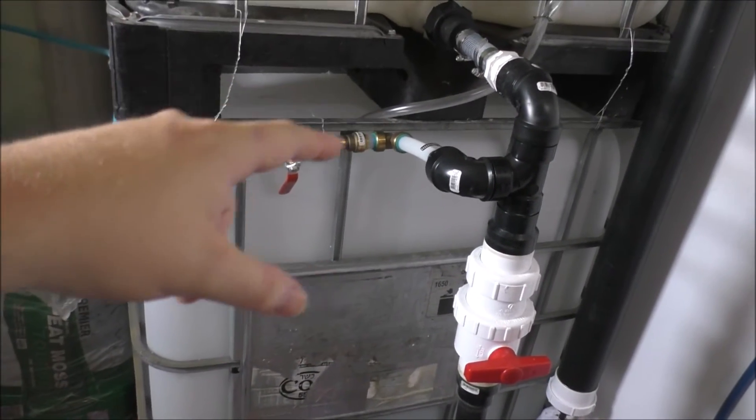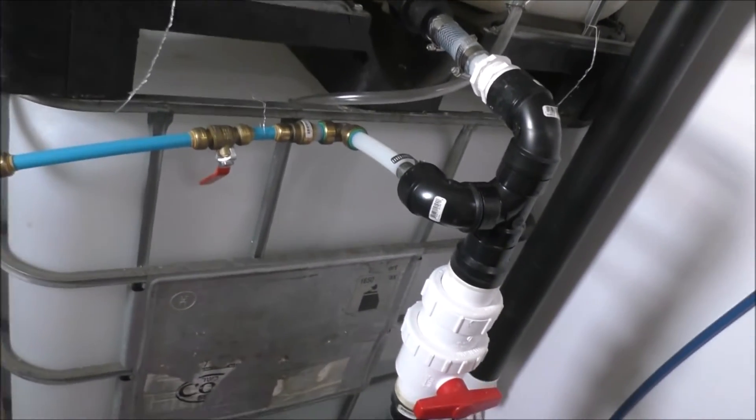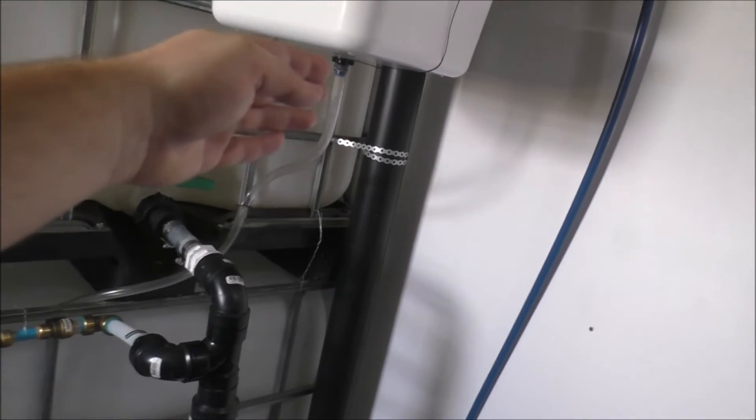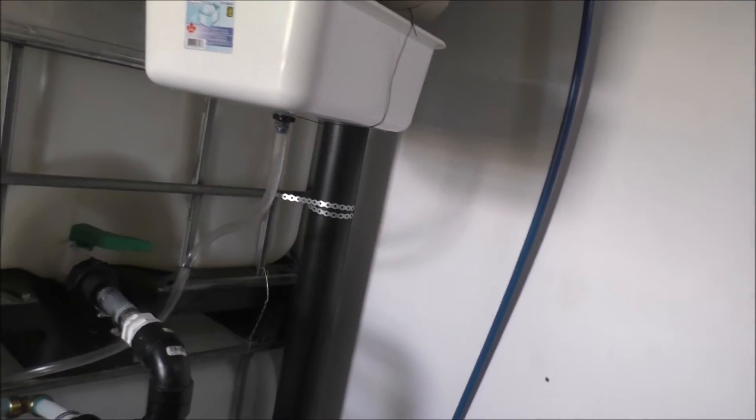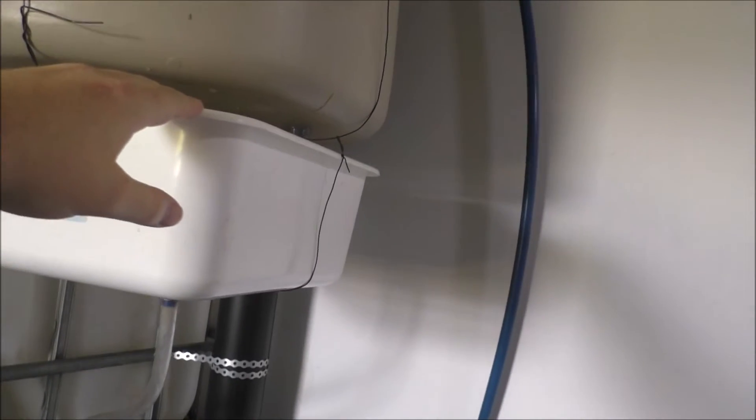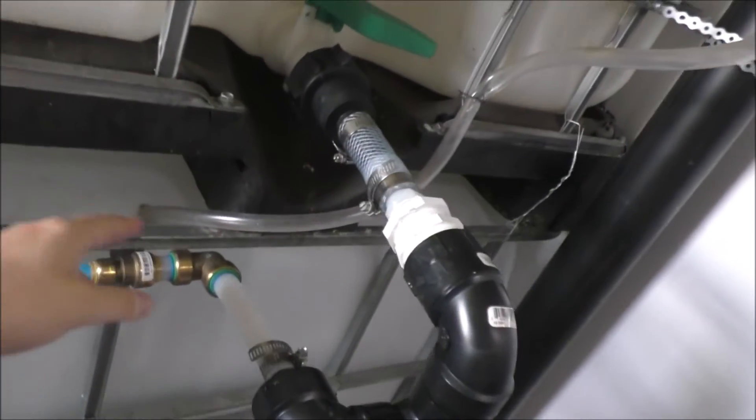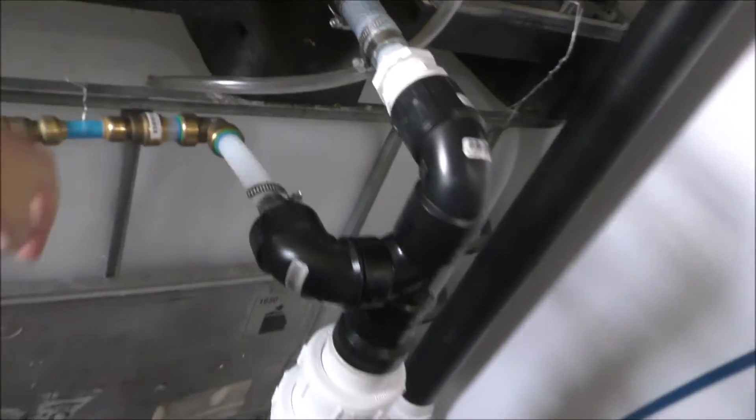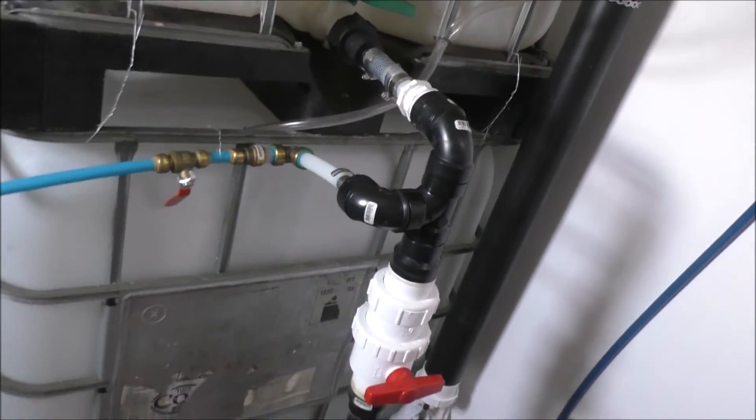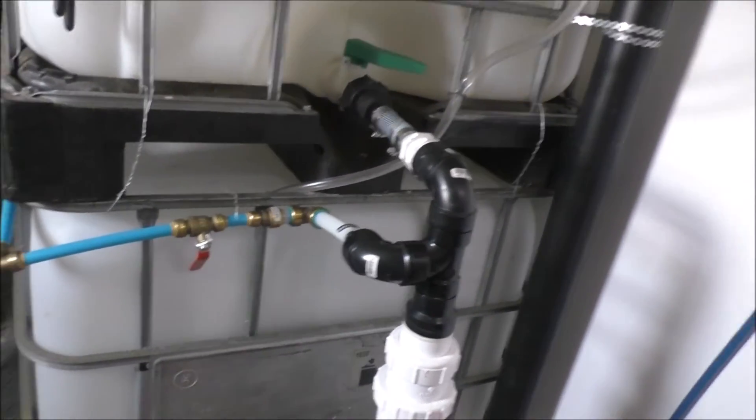This tube that I pulled out I actually threw it outside because what happened was it was completely plugged with that white crap and there was red mold or red algae growing in it. And I was like, well no wonder the damn flow out of this container wasn't going on. This thing filled right to the brim guys. So it was ridiculous. So as soon as I cut that blockage in the tube and I have it shortened up so it does drip into the IBC tote, you hear a little bit but not much actually.